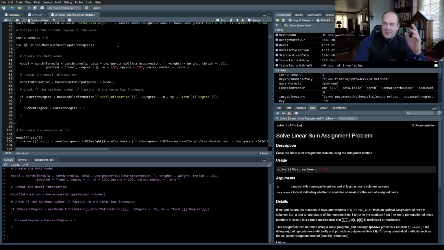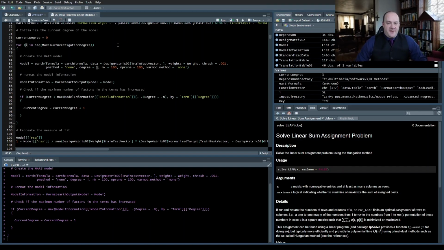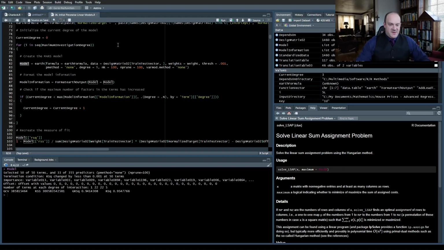When i equals 2, now we're allowing terms with a product of 2 factors, and so on. It doesn't have to select a term with 2 factors, but we're allowing it, and we're just seeing at what point we start to not need those higher degree terms here. And so that's what's coming out here. So this is the model output. We'll just take a look at that real briefly. So a bunch of stuff, and that's of course the print command.